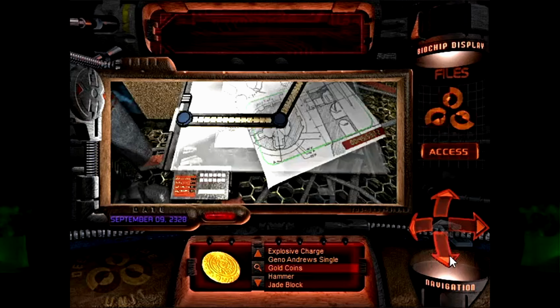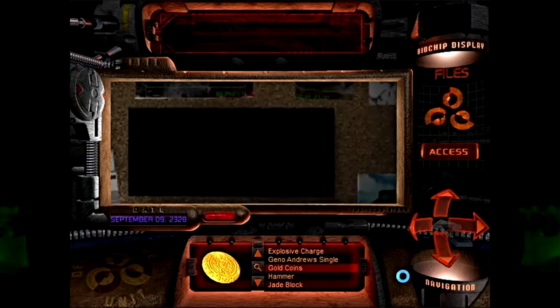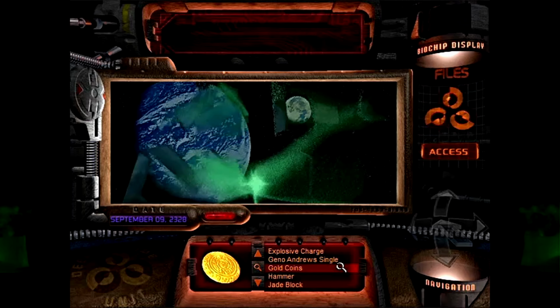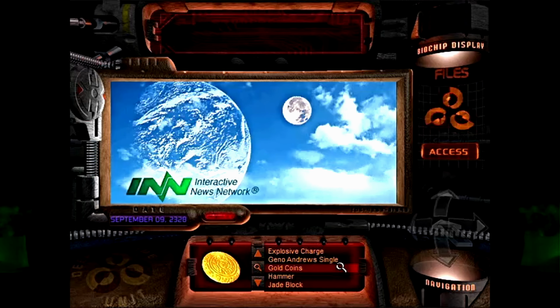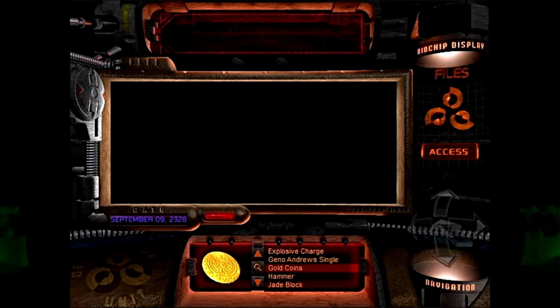Now, there is one more important piece of information here, because this little thing on the TAC board is actually the INN interface. She's got like a tablet on her board or something. And the thing we want to see, you can research all these if you missed them earlier, but one of them actually has an updated story, and that's the Symbiotry Technology Discussions.